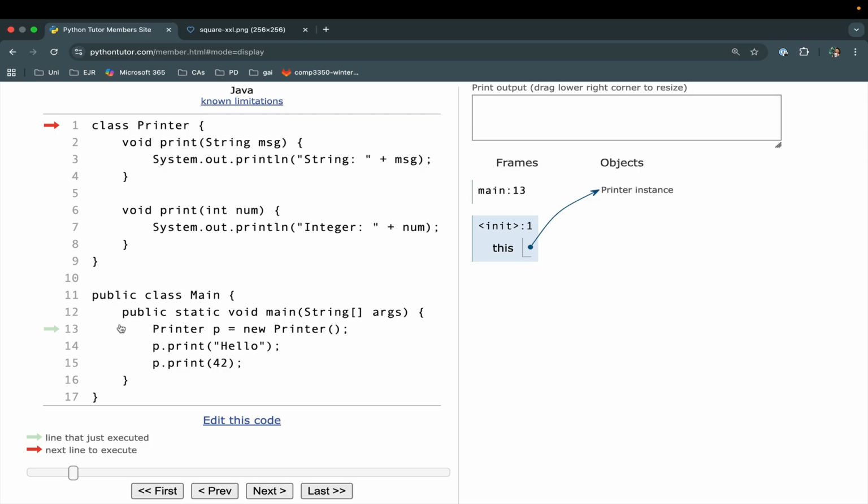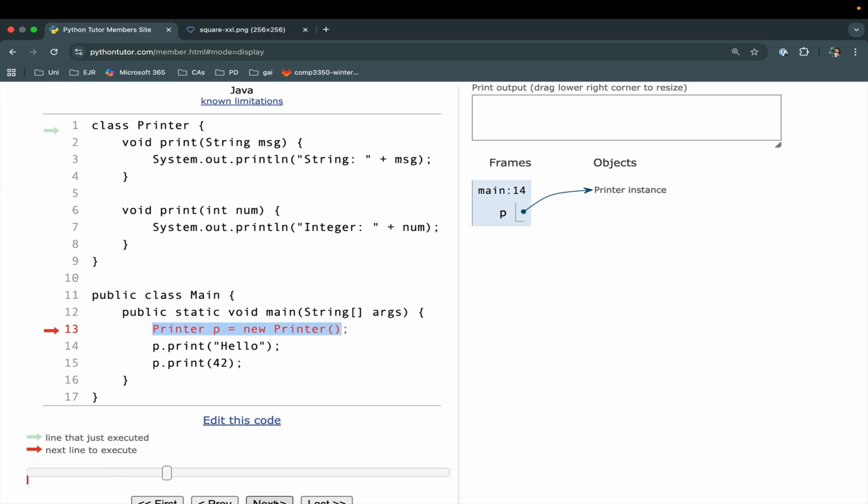We can see that we've started off in main, and now we're about to make this printer instance. We come to the Printer class, and the instance is about to be created. Now there's no instance variables, and we're going to use the default constructor. So that's basically all that runs inside Printer at this point in time. You'll see that we have the Printer instance, but that there's no fields or properties associated with it right now. And that makes sense because we didn't actually define any. They'd have to be right here between lines 1 and 2, and we don't have those.